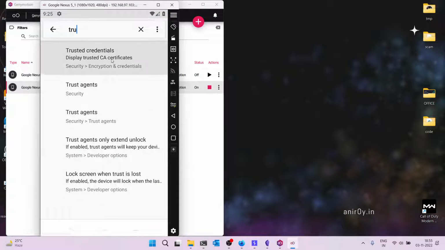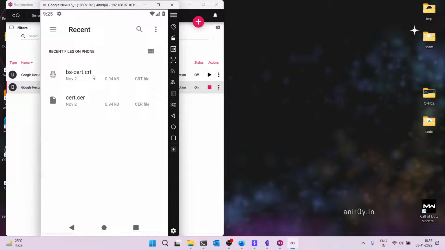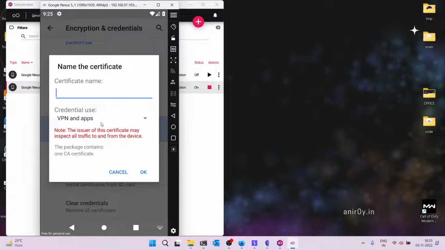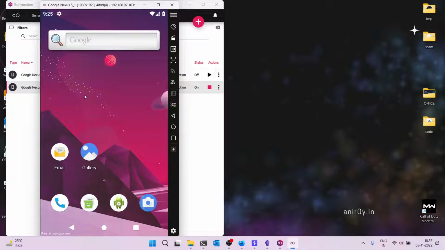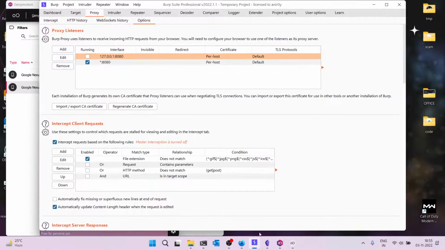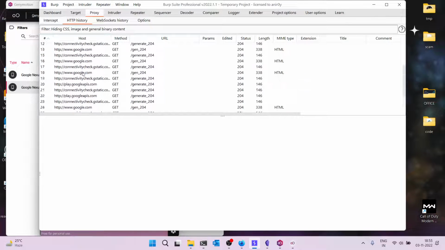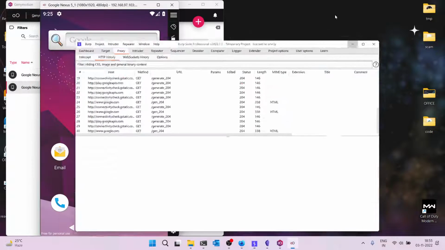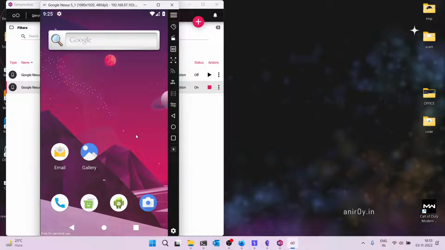So trusted credentials, and then move to this install from certificate from SD card, and then just double click on the certificate, name it and install it for VPN and Wi-Fi for both. Okay. So once you've done that, you should be seeing some logs in your HTTP history. But again, these are just HTTP logs and we have to enable SSL pinning to make it work properly.